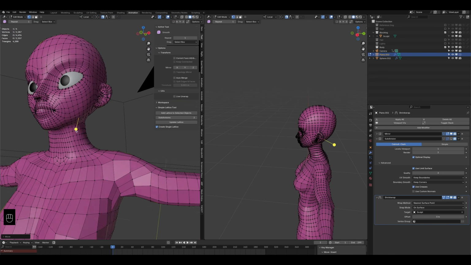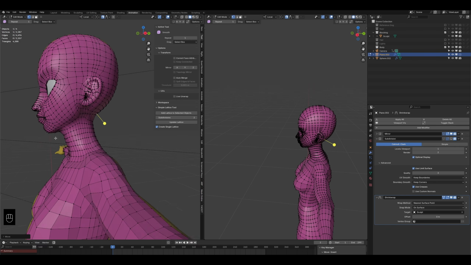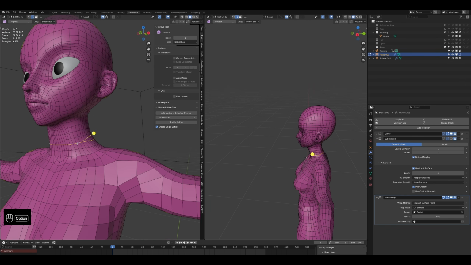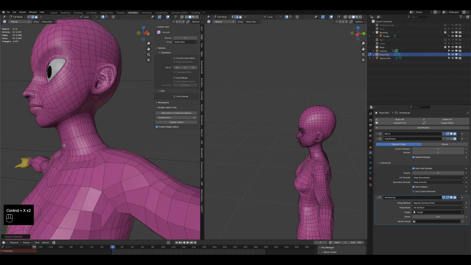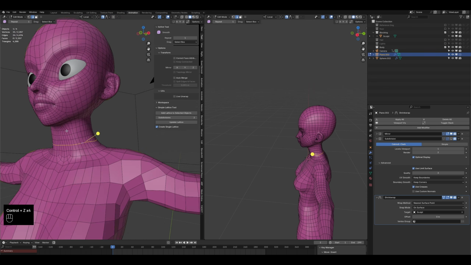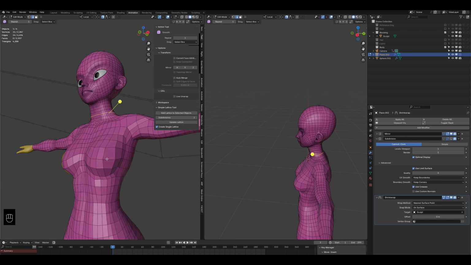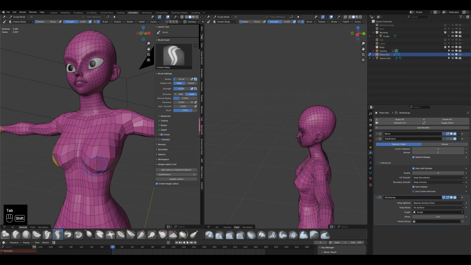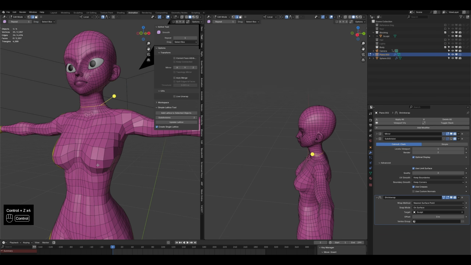All right, so that's the neck and the head done. And of course, if you feel like you don't need that much geometry going down the neck, you should safely be able to kill off any edges that you don't want. So if you feel like it's too dense, then you can just delete them and it won't affect anything else. But you can see here that now we have an effective amount of geometry to work with for our character.